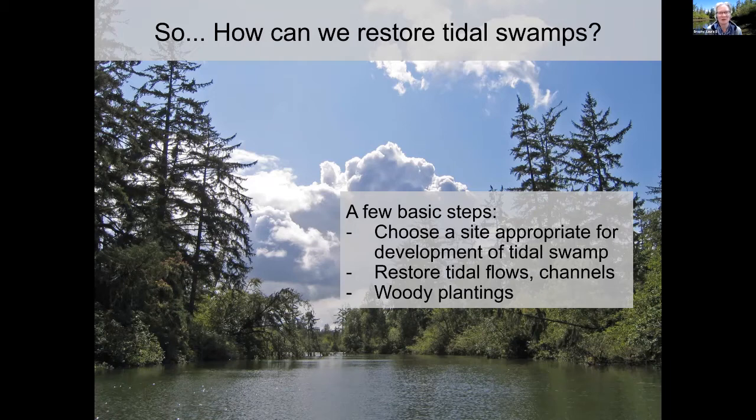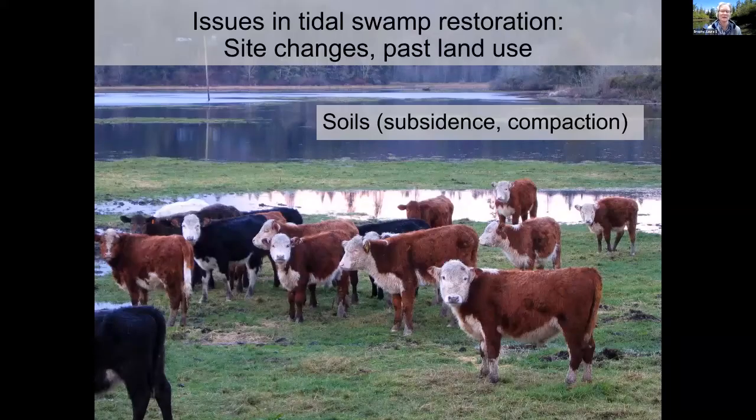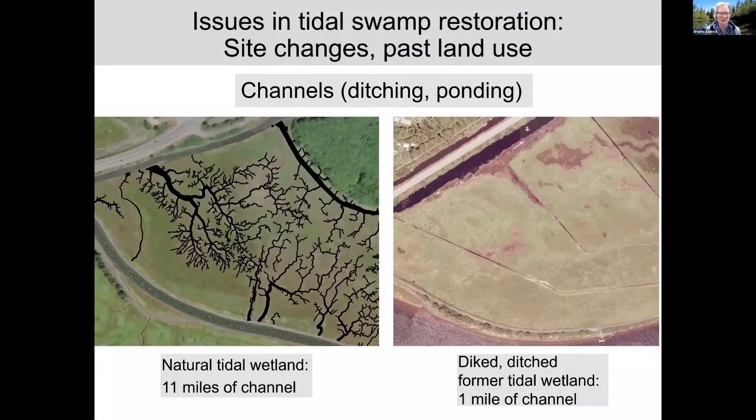But there are some challenges, and one of them is that the soils in these tidal wetlands, not just the swamps but marshes too, when they're diked off, the soil sinks because we lose the organic matter and we lose flotation due to them being wet all the time, and they get compacted. And being highly organic soils, they compact a lot. So they may be too low now. A lot of the places that were tidal swamp historically might be too low now. But that doesn't mean you can't find another place in the landscape to restore a tidal swamp.